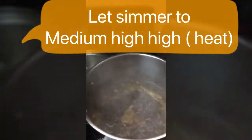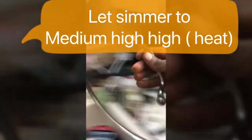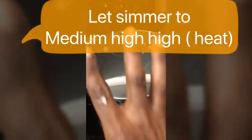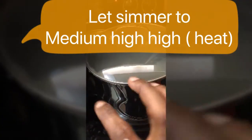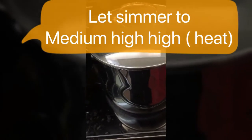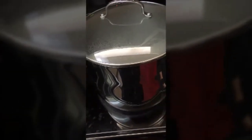So we're going to keep it covered. Let's put the cover on top of that, and just let it simmer in there, and just let it do what it needs to do. It's going to make love to each other. It's going to be amazing. By the time we're done, we're going to put it in a nice bowl, and we're going to show you how it looks, and it's going to just be delicious. All right, let's do this.